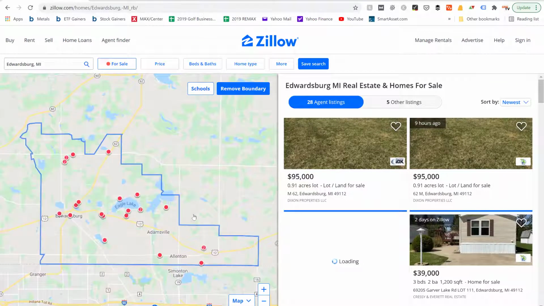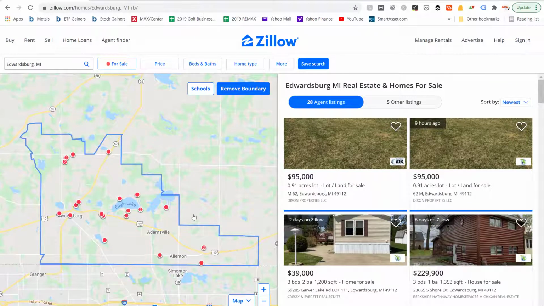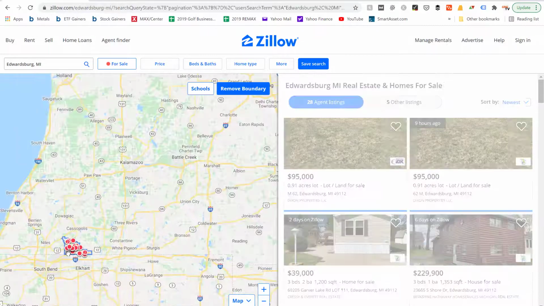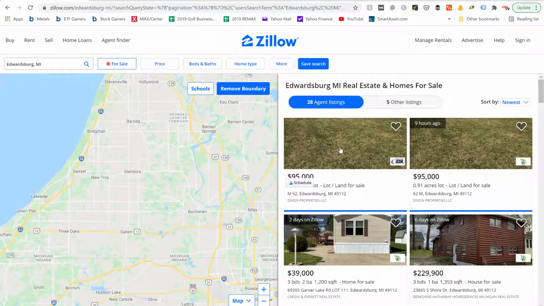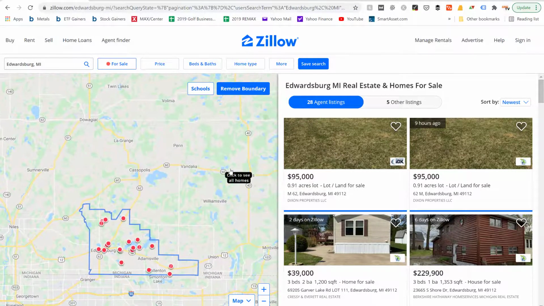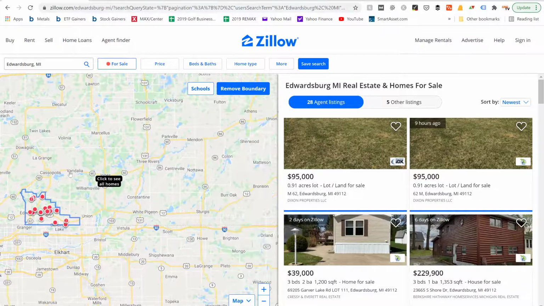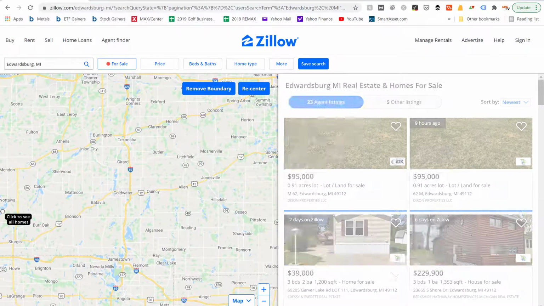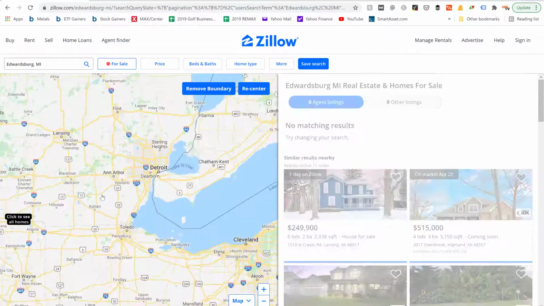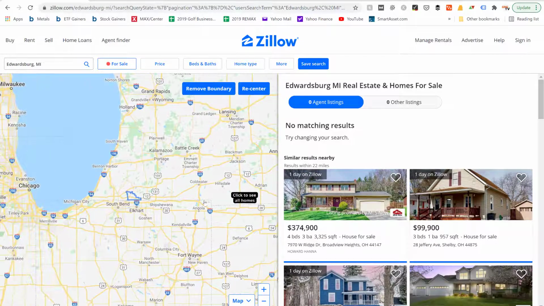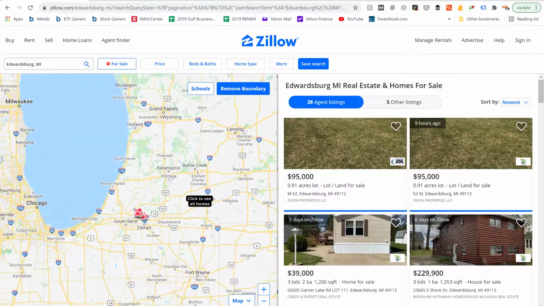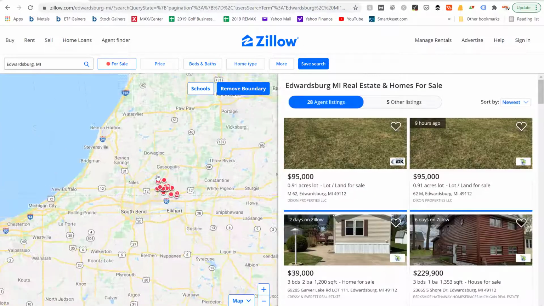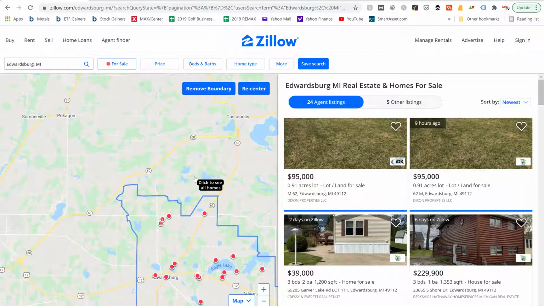So Edwardsburg is a small city in Michigan. It's right there kind of by the border of Indiana and Michigan. We can zoom out here and you can see there's other cities we could check out as well. We can go closer to Lake Michigan, for example, and find some cities, or we can go closer over here to Detroit, and there's lots of different suburbs around Detroit here in Michigan. So we're just zooming in to give you a reference point. So here's Detroit, here's Lake Michigan. So we're over here kind of on the southwest side of Michigan, looking in this city called Edwardsburg.